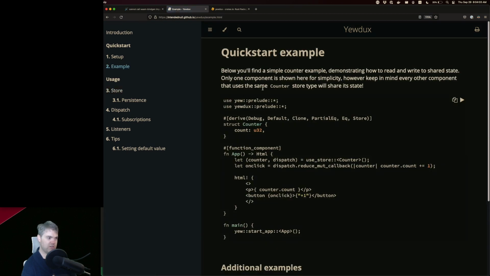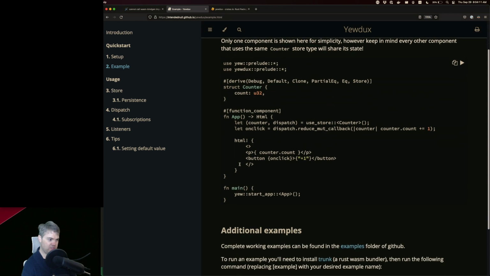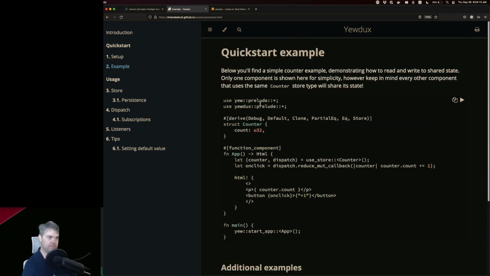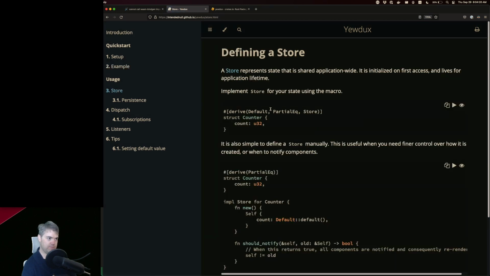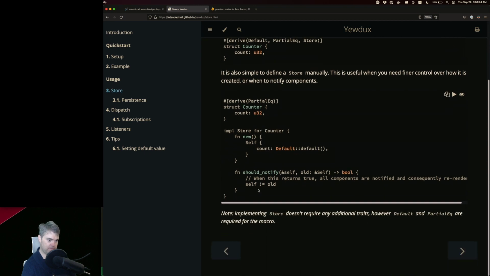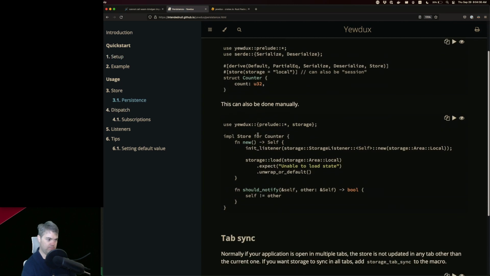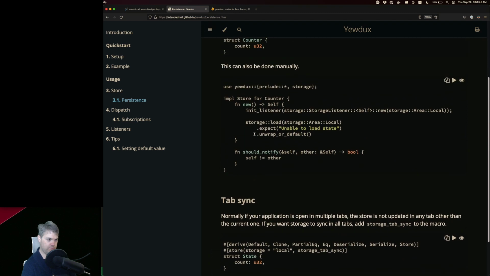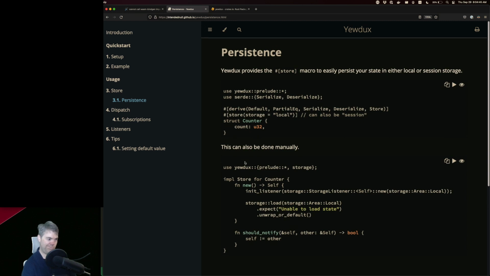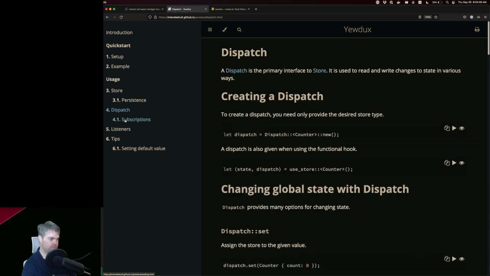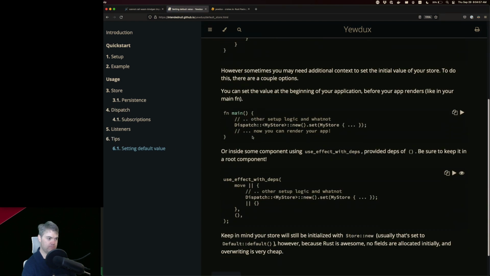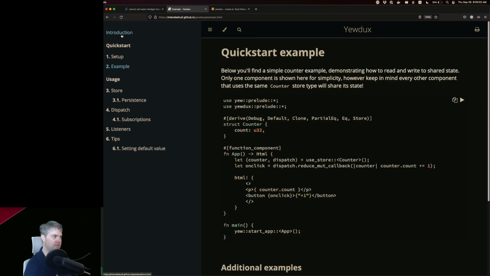So not defining the store, quick start example. It's a function component. Oh, they don't have much here.